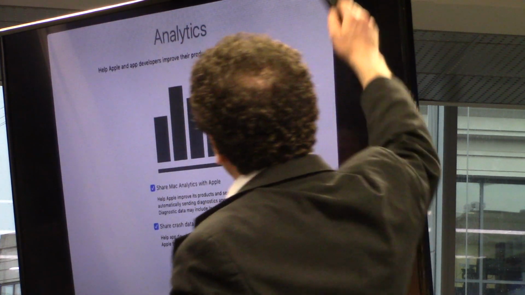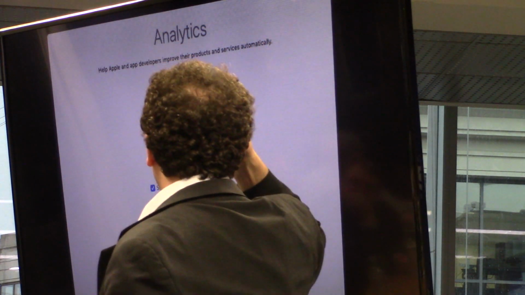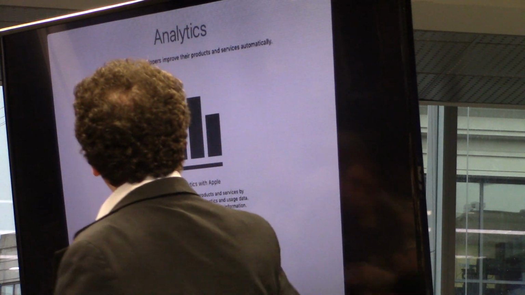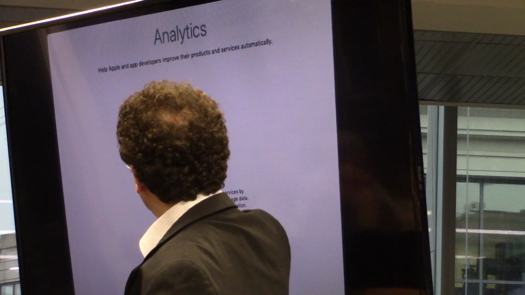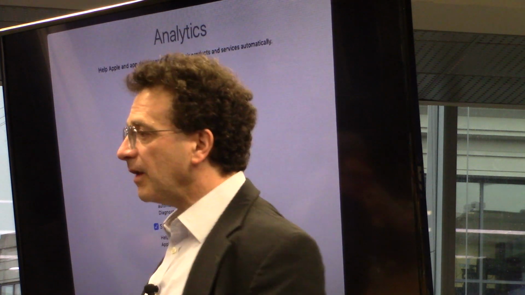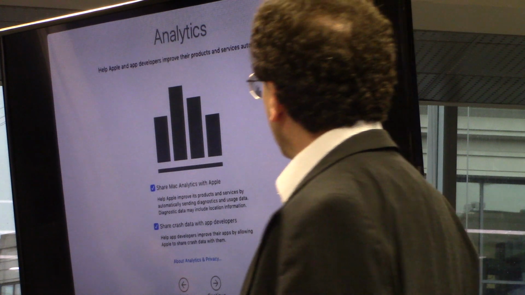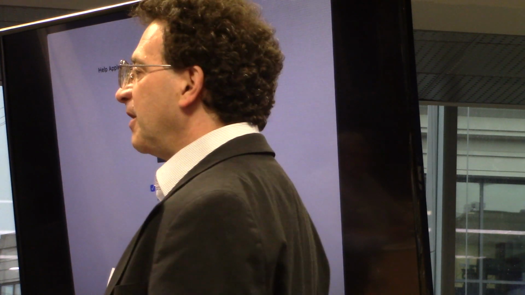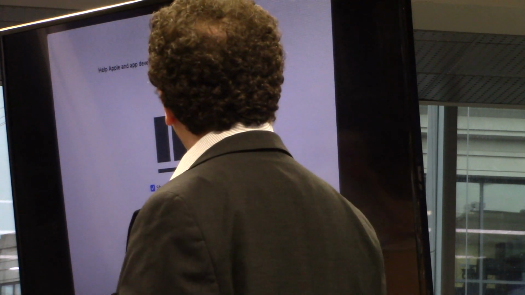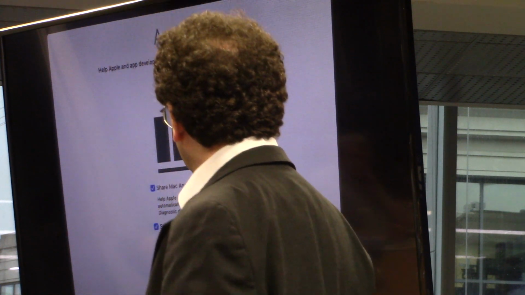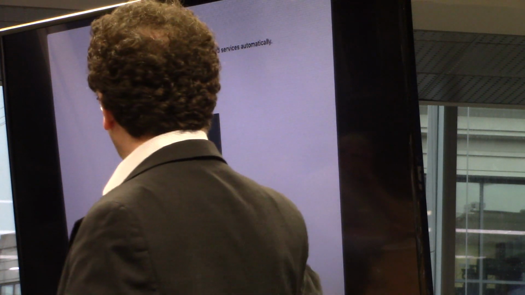Then it gives you the option of having analytics report back to Apple, just like your cell phone might. You can share Mac analytics with Apple, and you can share crash data with app developers. So when an app crashes, it actually creates a crash report. And typically that crash report stays on the hard drive, but it could optionally be sent to the app developer. So you can look on the hard drive and see what apps have been crashing, which is kind of useful, right? But it's also kind of revealing, because there's additional information included there, like what the person was doing. But Apple has this commitment to privacy. They're going to make sure that you're informed, and you can turn it on and turn it off.